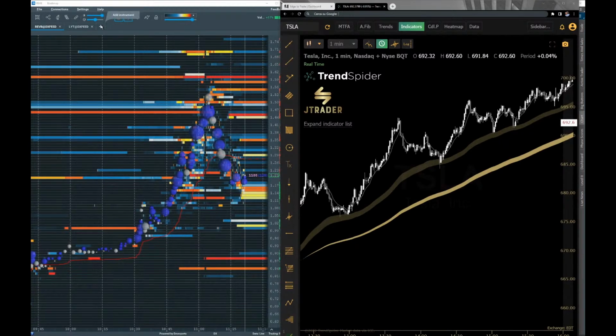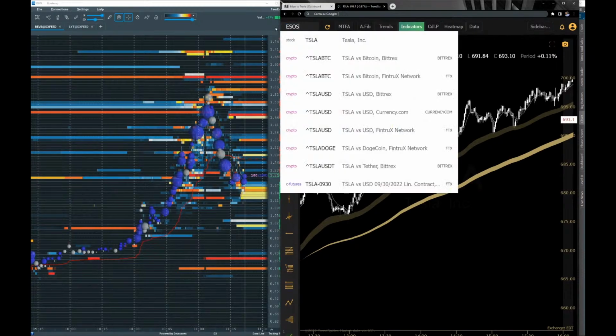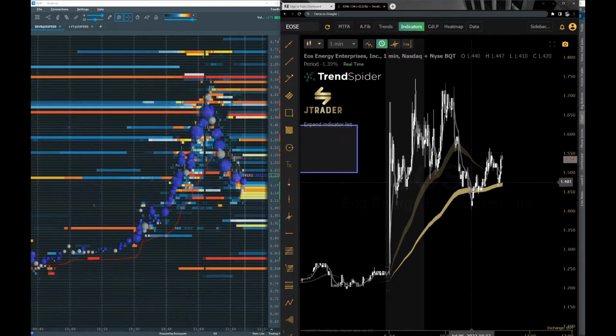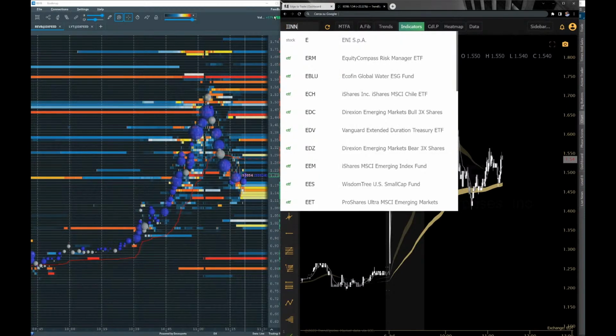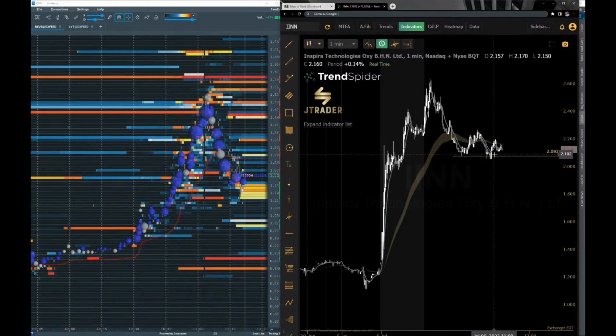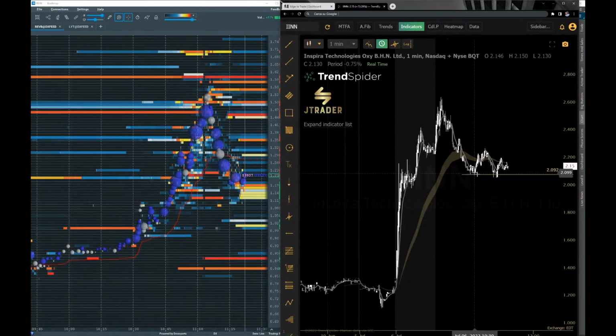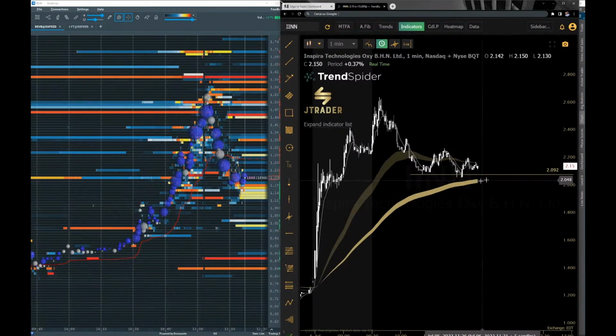Now, we have to wait, traders, probably for 2 o'clock for the FOMC to have any kind of move. EOIC over here, as we said, we're holding a short position, and look where it is at the J lines. So the second one over here is IINN, and we're holding over here. Let's see if it loads. Really slow connection I have today, so sorry for that. It's not loading anything. Okay, anyways, over here we're still holding the support at $2.10.